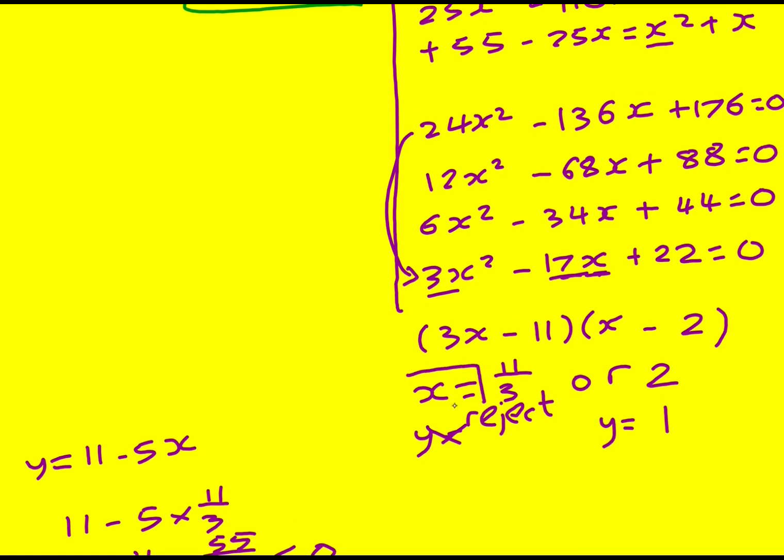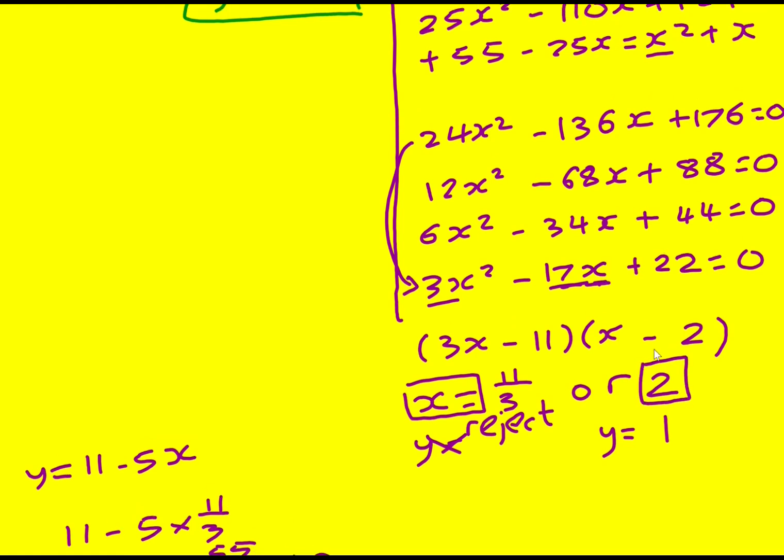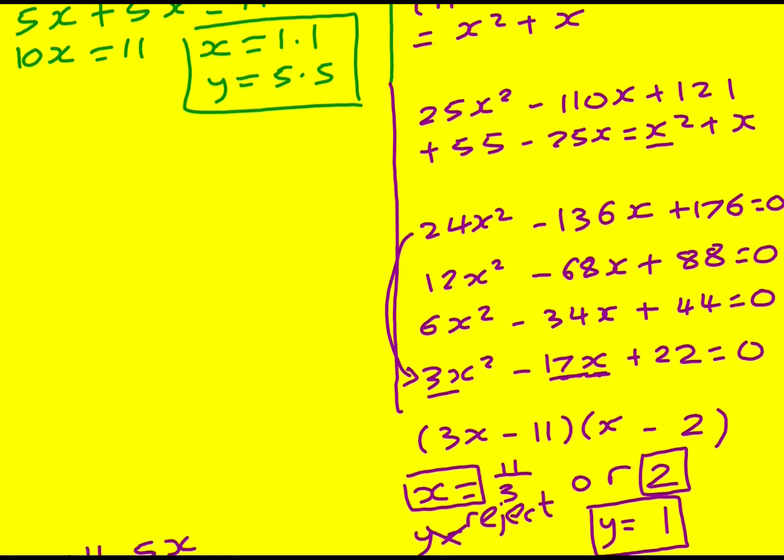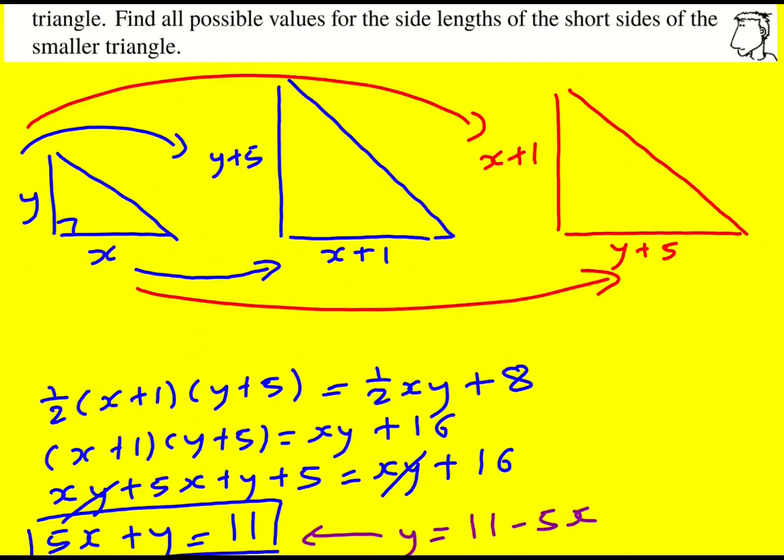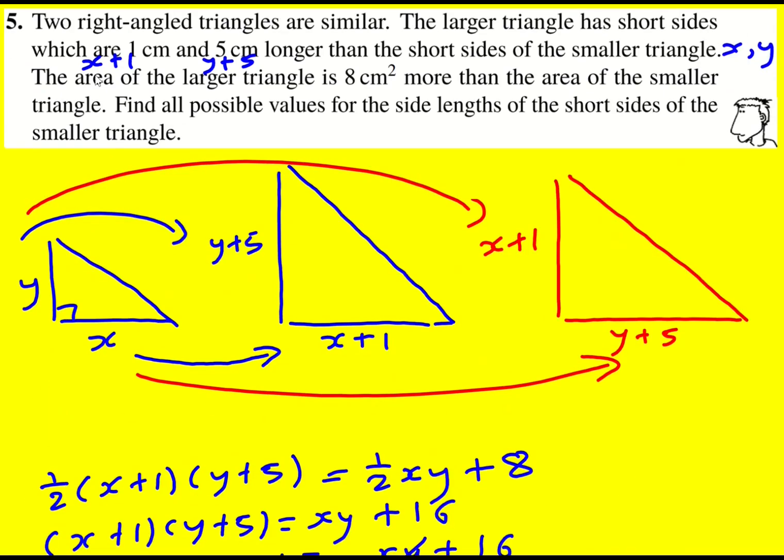And therefore, with our second solution, although it was a more complicated process, we've got a nice whole number answer: x equals 2 and y equals 1. So that is our pair of solutions. Very easy to miss that solution, it's got to be said. Well done.